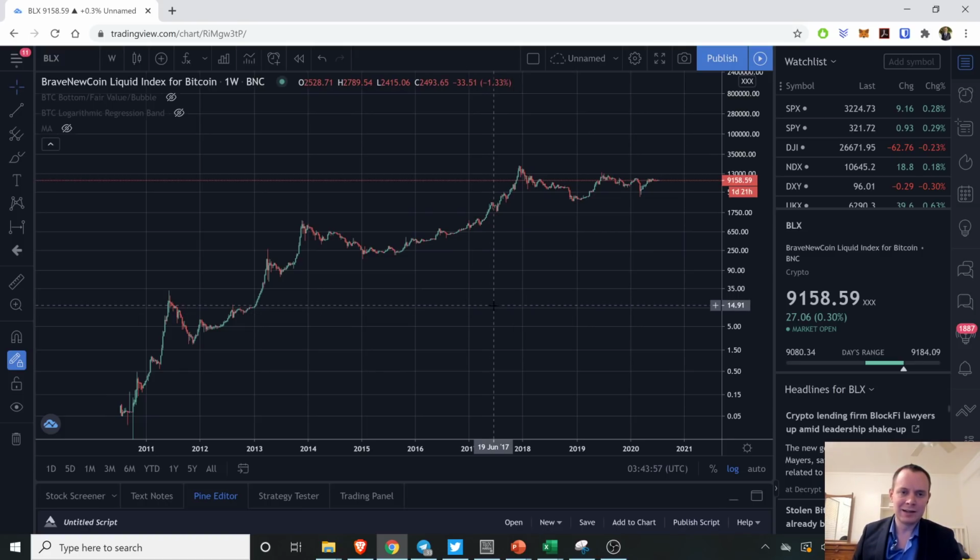Like that it's a simple 4-year cycle. The idea that you just buy in, say, 2015, 2016, and then you sell it in 2017, then you buy in, say, 2019 and 2020, you sell it in 2021. This is not how markets generally work. It doesn't just repeat the same 4-year cycle over and over and over. And of course, you can come up with all sorts of ways that you can manipulate what the 4-year cycle theory means to fit a particular bill that you might want to promote.